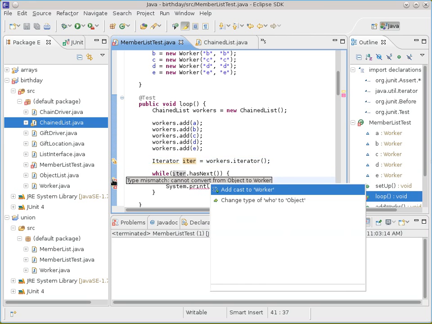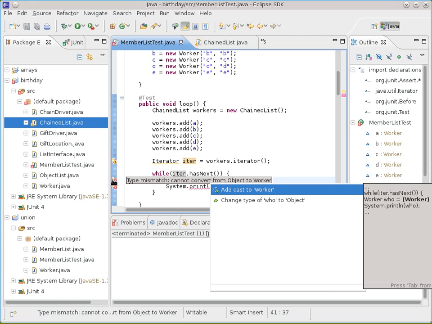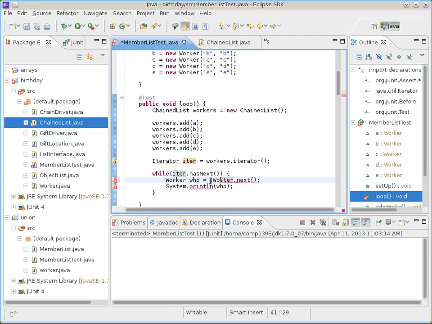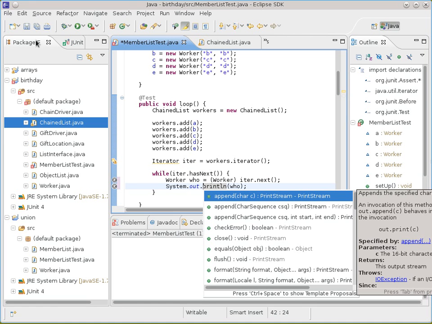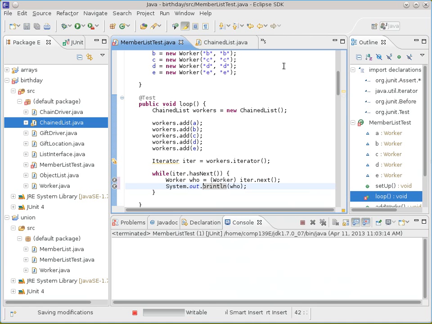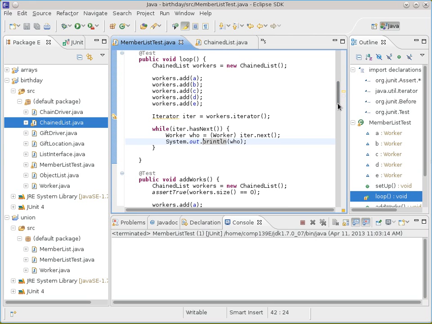This says you're giving back an object because that's what you promised to return, but in actual fact, we know since we put workers on the list that the thing that we're getting back is workers, and this is missing a dot out to print them out. Okay, so now let's look what happens with this loop. Let's just redo our diagram. We've got something that looks like this.